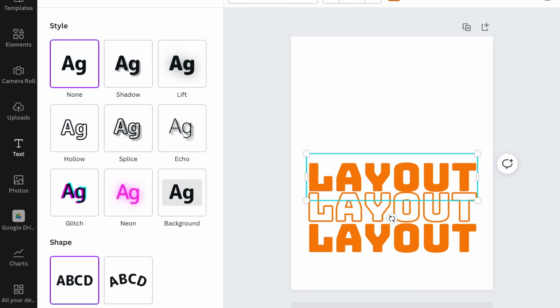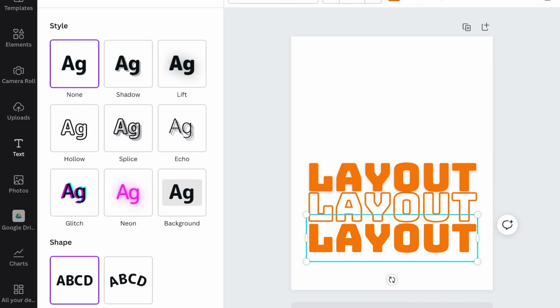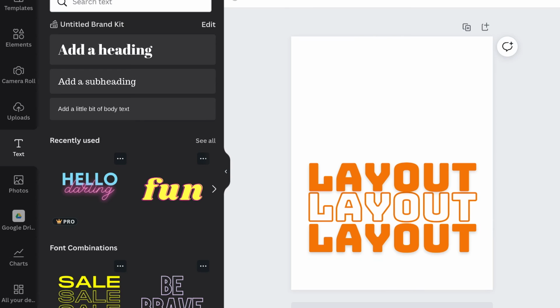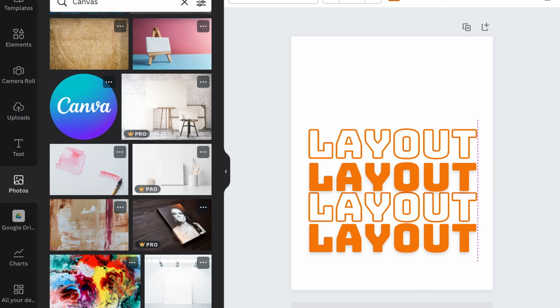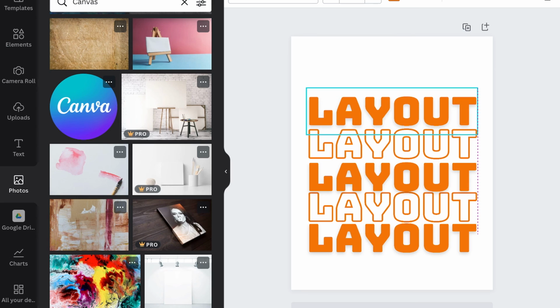And then I decided to just edit slightly the other fonts. If I wanted this on a t-shirt, I would want kind of like a shaded background. So I chose Lift. And with Lift, it gives you a grayed out area where it allows the text to stand out from the background. And I did this for the top layout text and the bottom layout text as well. I also duplicated the hollow effect and placed it on top because we just thought it would be lovely.